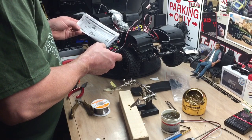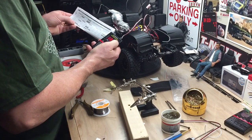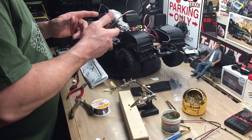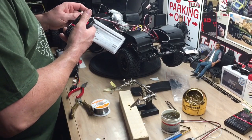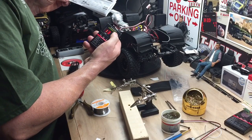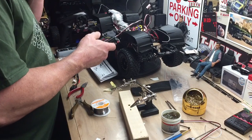PWM frequency. 13, I want to set on 5. That's what makes this really quiet. You won't hear anything, the motor whine or the ESC high pitch noise, you won't hear any of that. But you have to set this PWM frequency, 13, all the way up on 5, which is 16K, and that's what keeps it quiet.